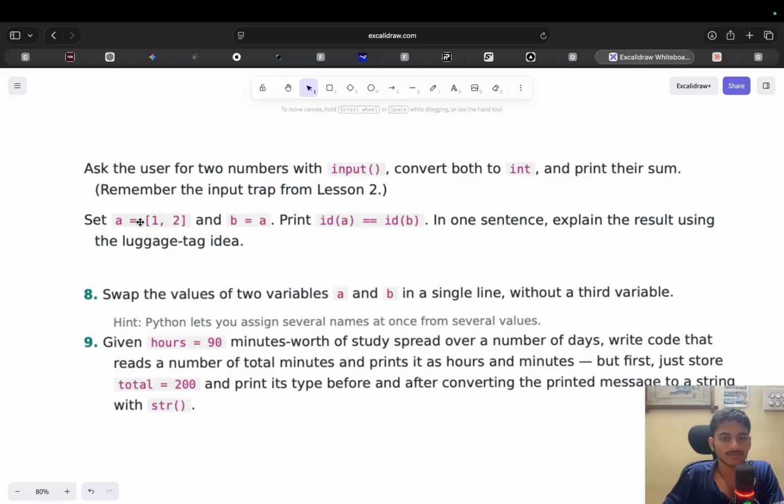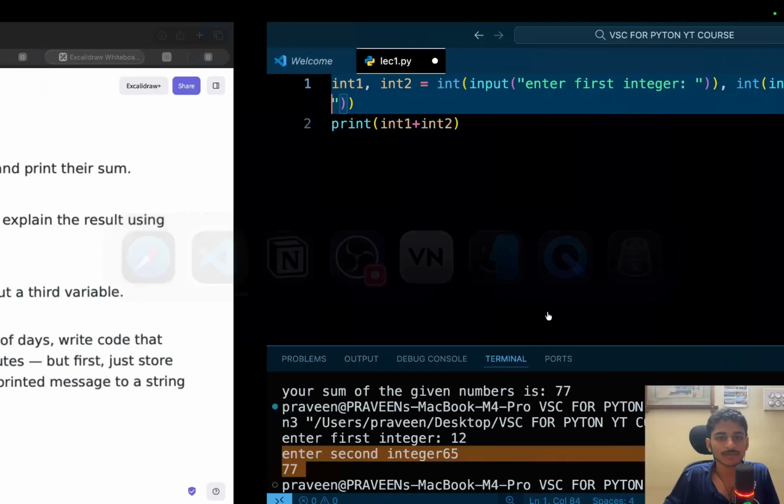An object we have here, he assigned it to a, and he assigned the same thing to b. So he is asking to print the ID of a is equal to b, ID of b, and he is just telling you to explain the result.